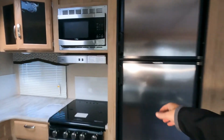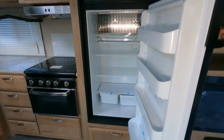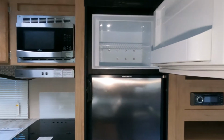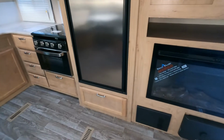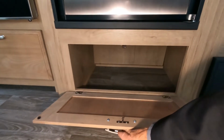Here's our fridge. Let's go ahead and open that up. Nice big fridge, that's for sure. And of course a freezer. Some nice storage down below that fridge as well. Let's see if there's anything in here. Sometimes I find dog dishes. Oh, it's just a storage compartment.